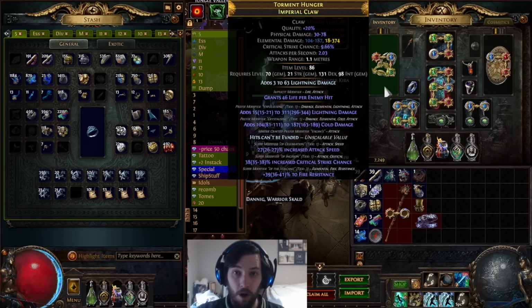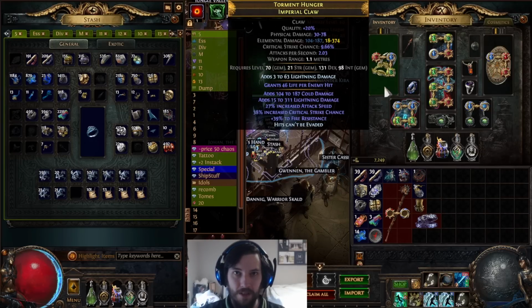It's got tier 1 lightning. It's got tier 1 cold. It's got tier 1 attack speed and tier 1 crit chance and max on both of them. Fire resist, obviously would prefer it to be multi, but truly extremely good claw. You can't reasonably get a better one than this for less than probably 50 divines most of the time, unless people are really starting to recombinate like crazy now, then maybe the price will go down a little bit. But yeah, this was a great bargain.